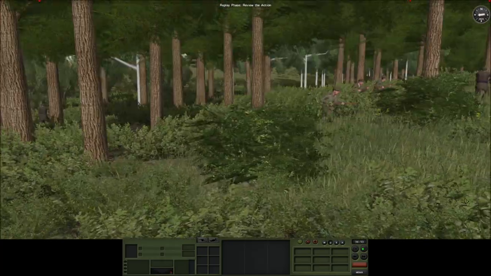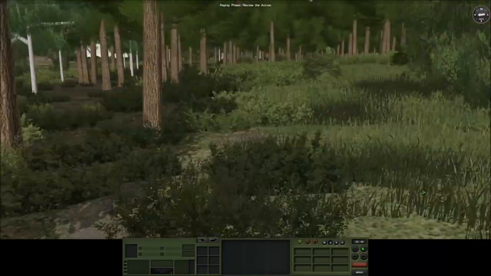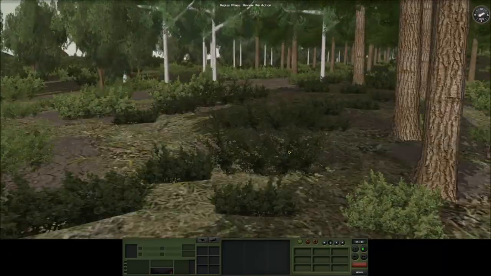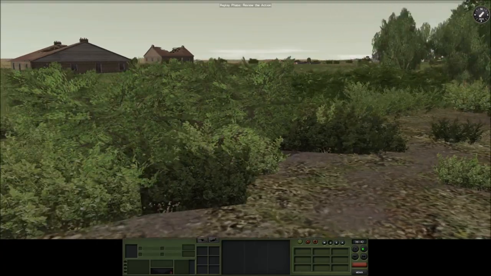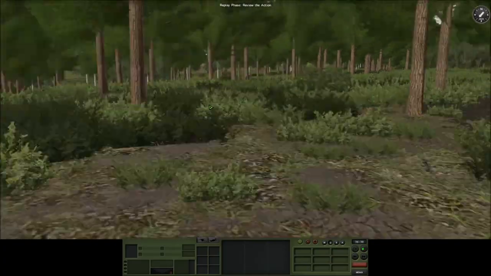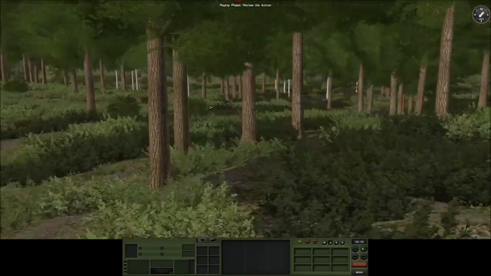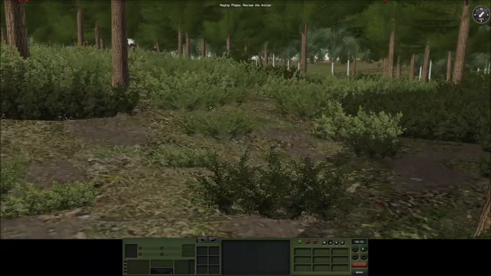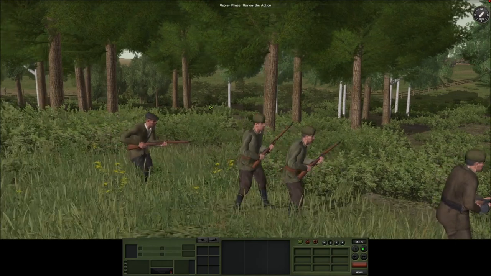I have decided to send the partisan squad around this flank here through the forest, hopefully deep enough in to not attract fire, and then crawl up to here, because this seems to be the closest route to the Germans where we can use our SMGs, which is our big advantage, because the Russian SMGs are obviously a bit better than the German ones due to the high magazine capacity and quick fire rate. So yeah, these guys are going over there.